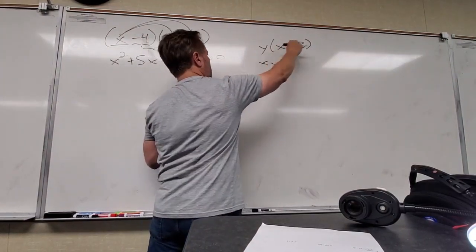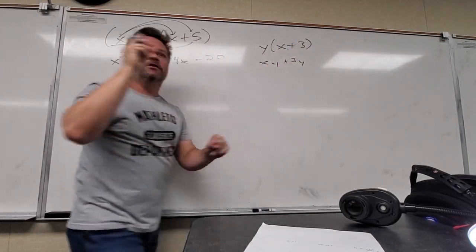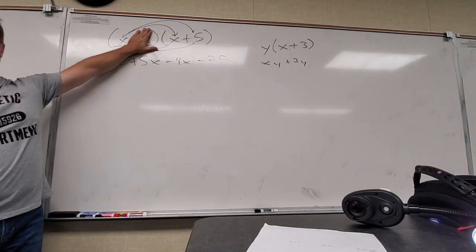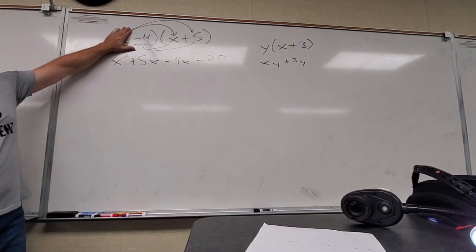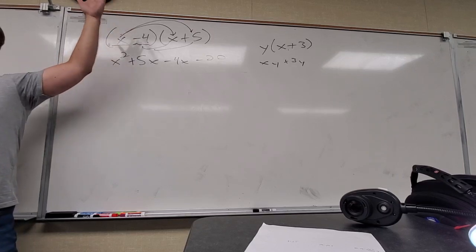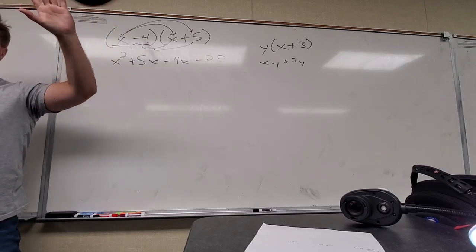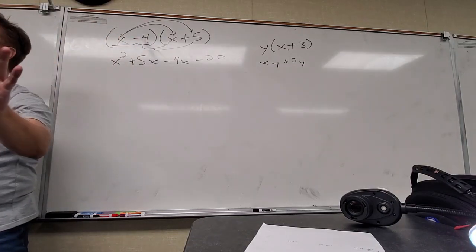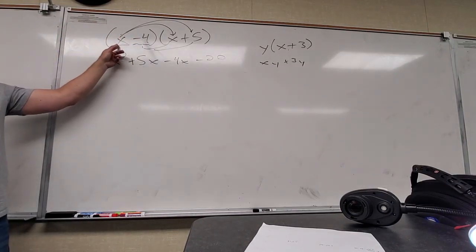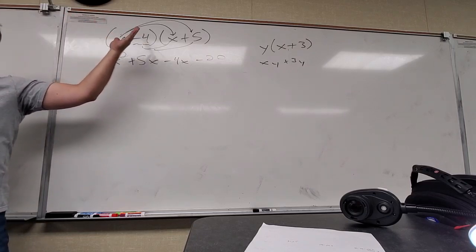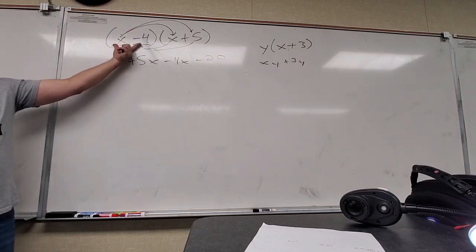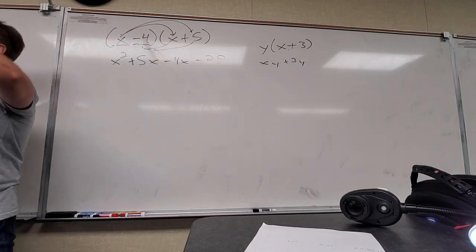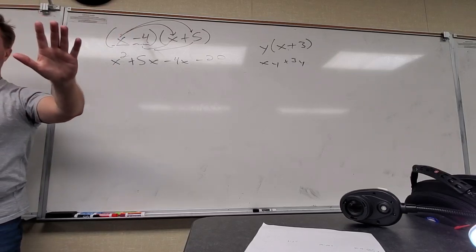XY plus 3y. Okay, do y'all notice that I just did that, and then I did that? Right? You guys with me? FOIL is like first, outer, inner, last. I don't need that. I know how to distribute. I'm just going to do it twice. Whoop-de-doo, right? If there were 3 things in here, I would do it 3 times. So I don't like FOIL. I call it repeated distribution. Are you guys all with me?